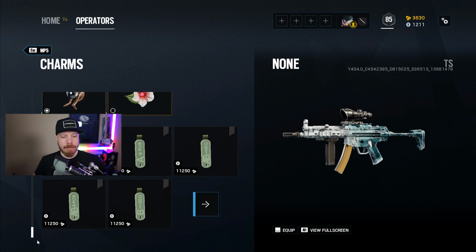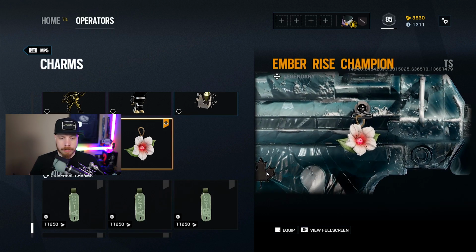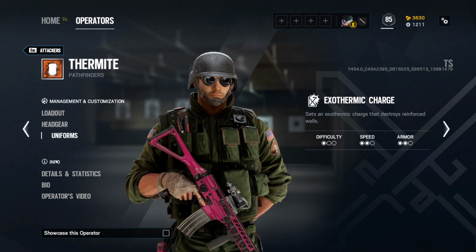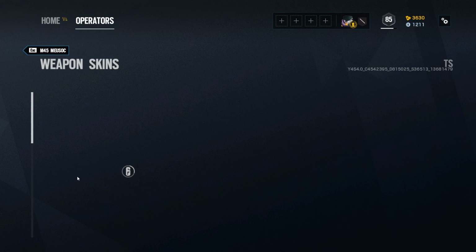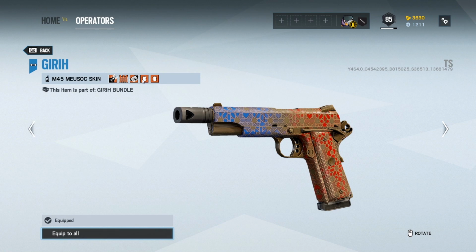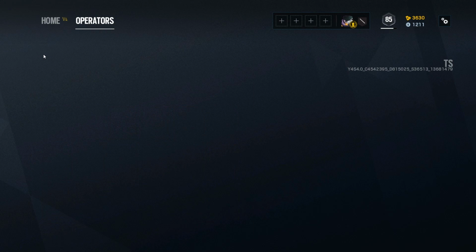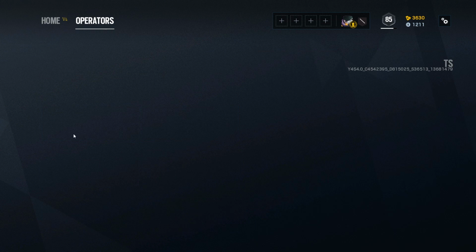All right, so here we have the Emberized Champion Charm, if you guys are interested in seeing what that looks like. All right, while I was looking at the icons and stuff like that, I noticed that there was some weird UI thing going on with some of the operators. Now, again, this is all speculation here, but I have a strong feeling that the M45 and the 5.7 are going to be used on the attacker role in the near future for the Year 5 season, whatever.